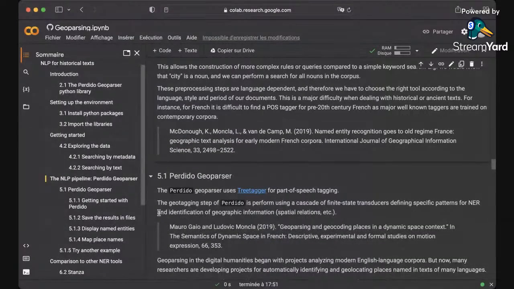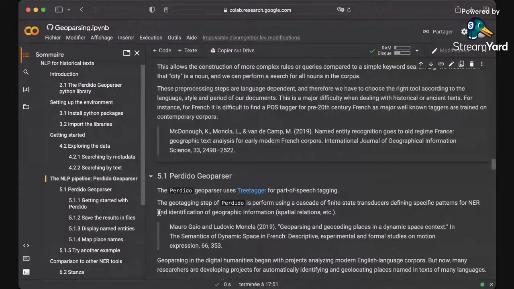Then the main step of the geotagging is performed by a cascade of transducers, which is developed in the Unitex platform. So the idea is just to define some linguistic patterns or linguistic rules to recognize named entities in the text and to extract, for instance, other information like spatial relations or some specific verbs and things like this.